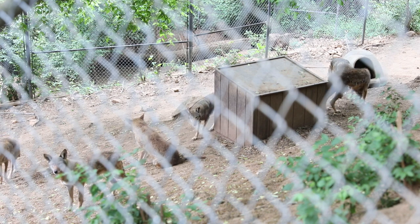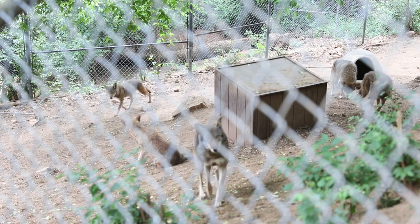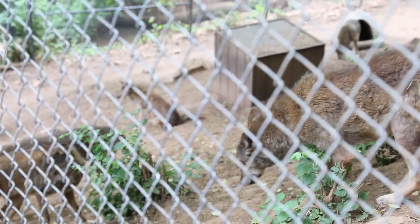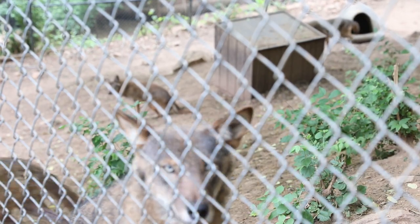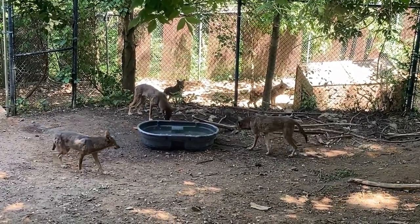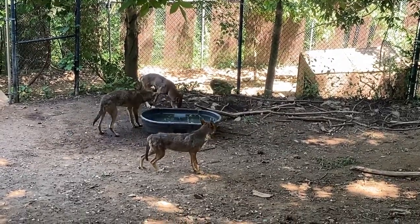They kept adding additional land — public lands and even some private property — giving them 1.7 million acres to roam in their original range. At the height of the program about a decade ago there were 100 to 150 red wolves. But then the conservation story takes a bad turn, again due to human fear. Red wolves are very different from gray wolves — they are shy and secretive, have small packs, and want nothing to do with humans, posing no threat at all. But those fears entered the communities where red wolves were roaming, and through human interference, the wild population is now down to fewer than 30.